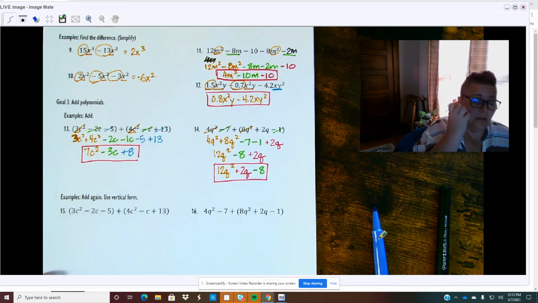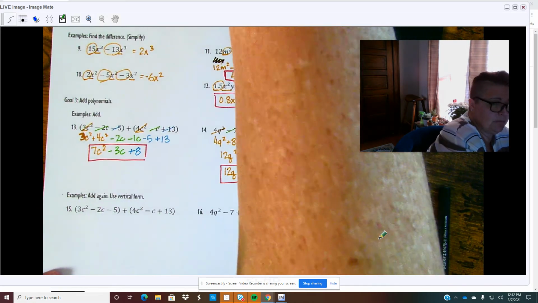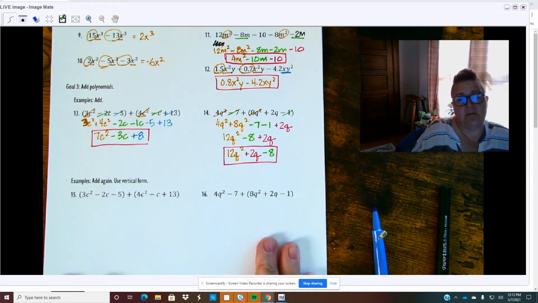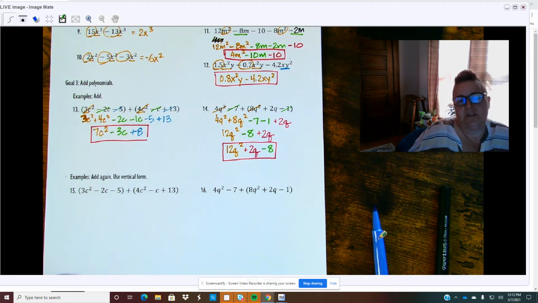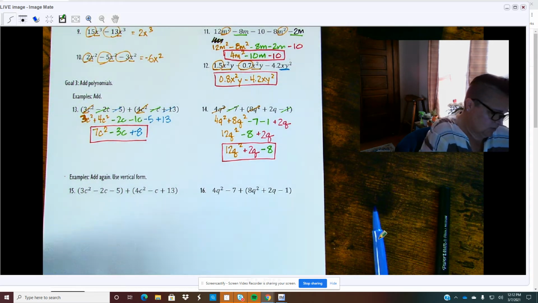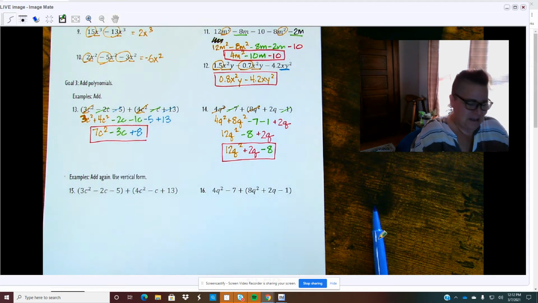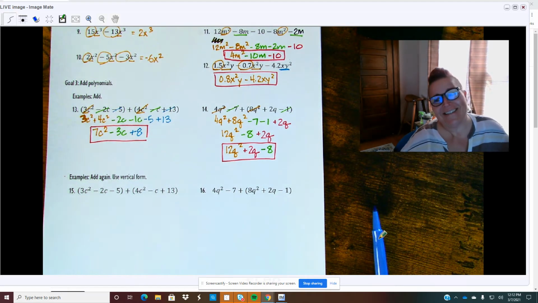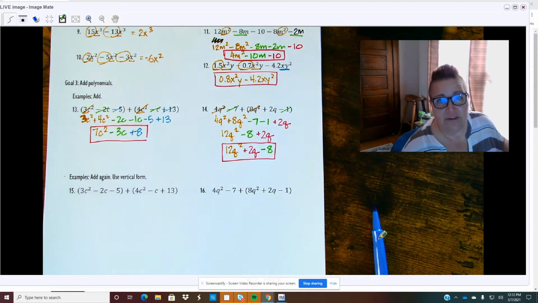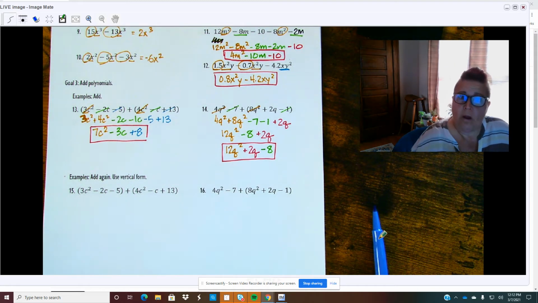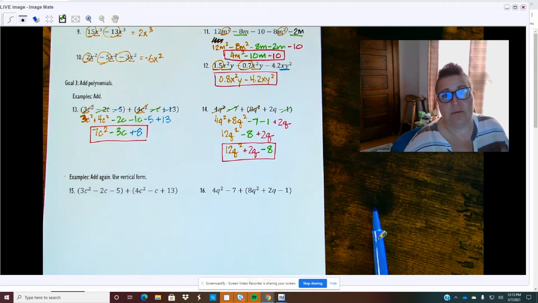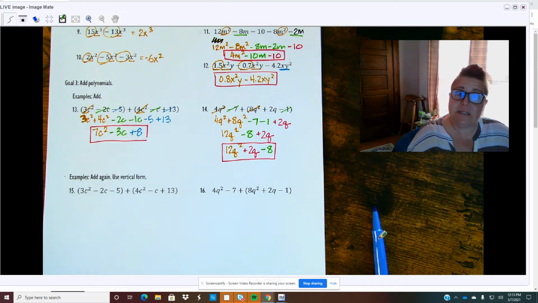All right. Problem number 15 is the same problem as number 11, but we're going to talk about what's known as vertical form. I don't want you to freak out about vertical form at all. It's just a way of rewriting the problem. Some students prefer it, so it is an option, not a mandate. But I want you to be aware of what it is in case you see it and you don't freak out that it's something different. I want to kind of expose you to as many different options of this as possible, so that hopefully when you get to that, you don't feel overwhelmed if you should see it in the assignment or in the test.